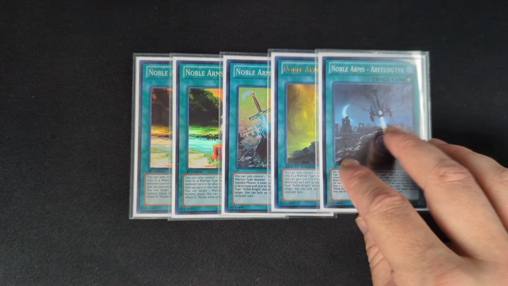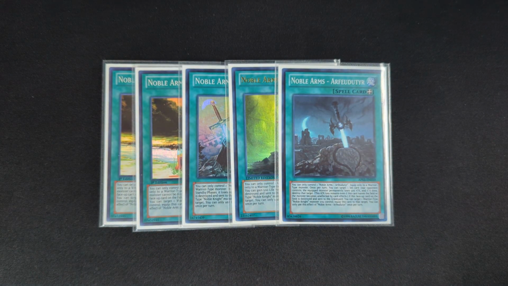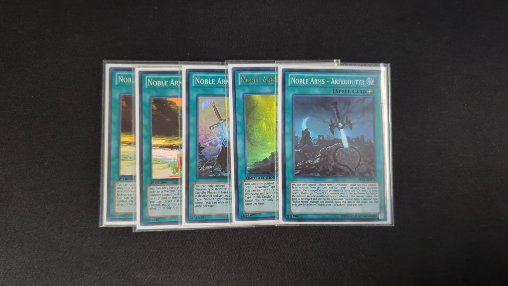1 Noble Arms Arfaduder. This one, while it's equipped, pops set cards, and then it'll decrease the attack of the monster by 500. Also re-equips. That's it for the ones that re-equip.